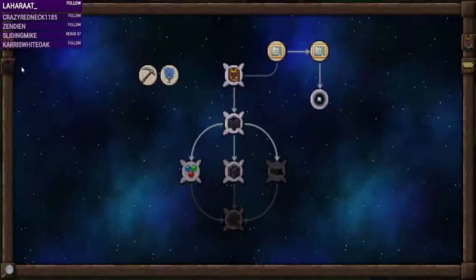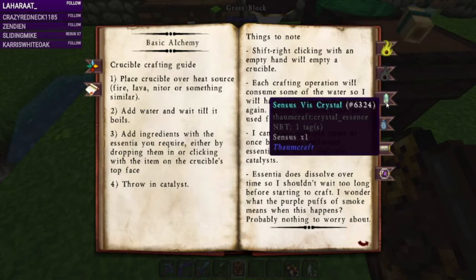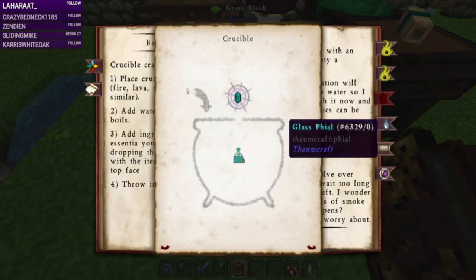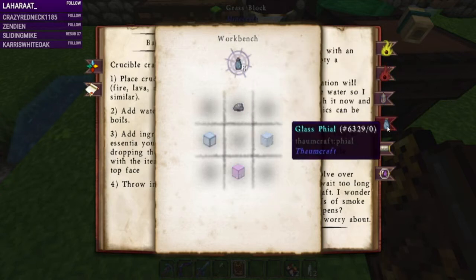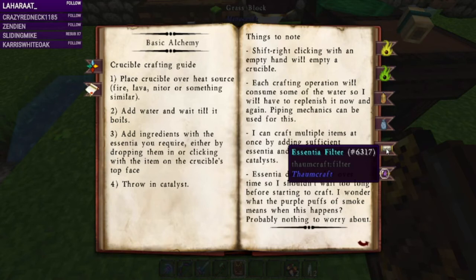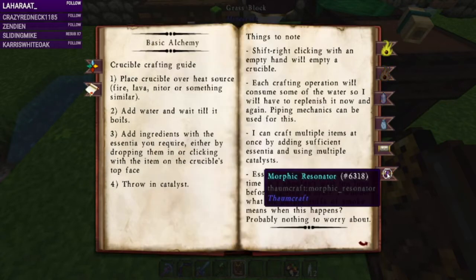Well, let's take a look. Alchemy. We have that direction. Haha! But it says that I've already learned it, apparently. Because otherwise this would be something that's already showing me that I can make. I can make gray nitor. I can make colored nitor, yellow nitor, which we already know about. Crystals, glass vials, which I need to go grab the clay to do more glass vials. I can make essentia filters, even though I can't make the tubes yet, and the morphic resonator, whatever that is.